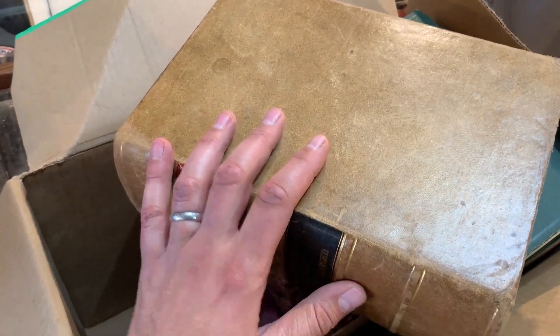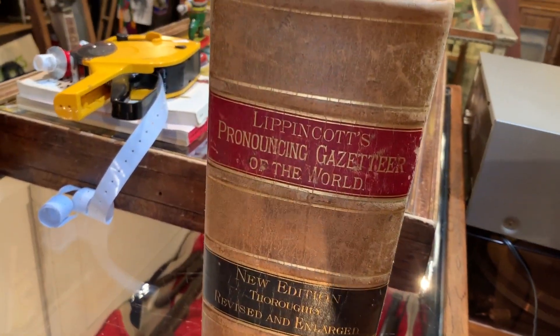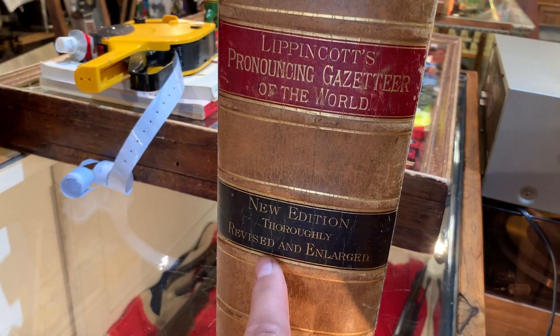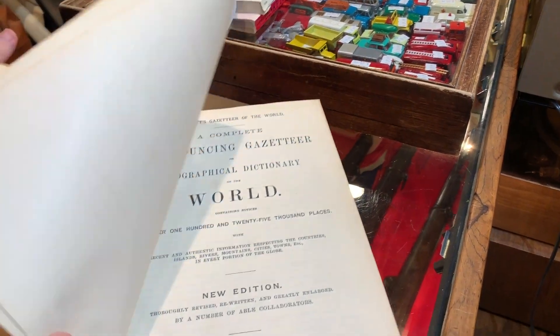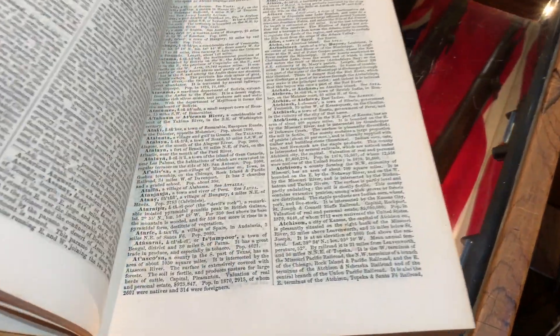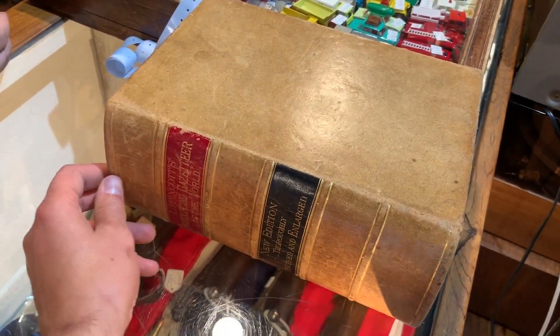I picked up a bunch of books today too. Some of them I got because people will decorate. Patrick, that's a good one — remember we saw one of these in the potter's house that we found. But this one is the Lippincott's Pronouncing Gazetteer. I don't even know if I said that right, so I apparently need to read this book. New edition, thoroughly revised and enlarged — maybe somebody had some real issues with the last edition. Kind of an odd piece, leather bound. We can see what year it was — 1880. So a nice early and interesting book. If you really want to know how to pronounce words we probably don't even use anymore in our modern vernacular, you can look it up in there.